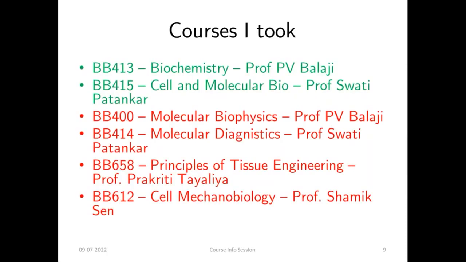Now coming to the courses which I took, the green ones are in the odd sem, the red ones are in the even sem. And you must be wondering how I completed 30 credits in 1 year. It's because I am in the Department of Chemistry and it's a bit chill here. So I took up 48 extra credits, out of which 30 were of this bioscience minor.